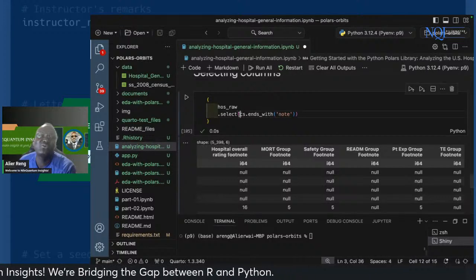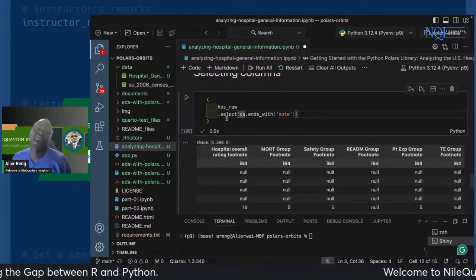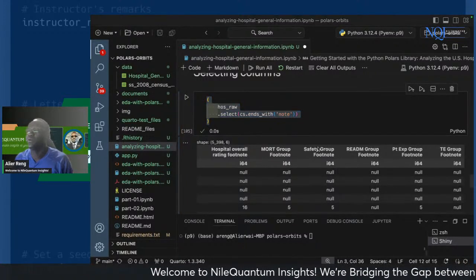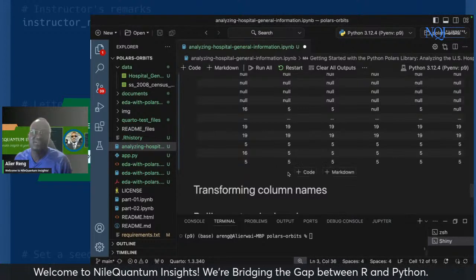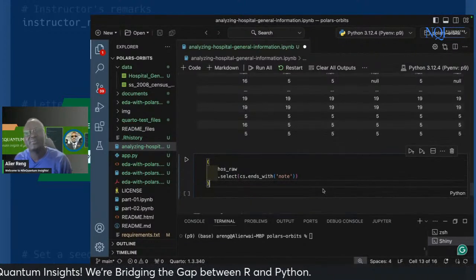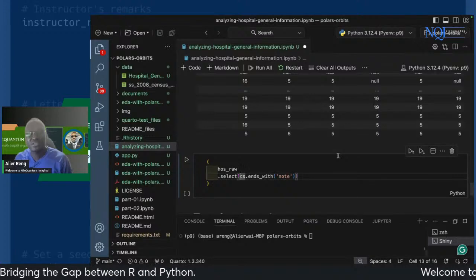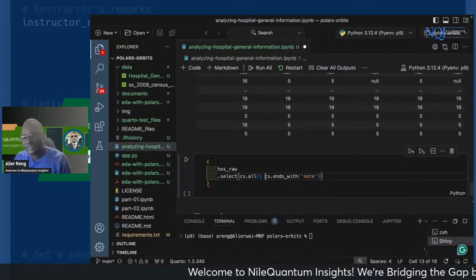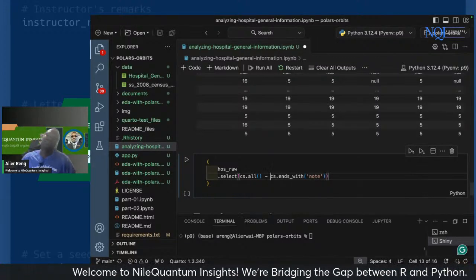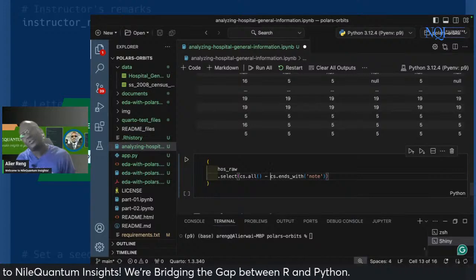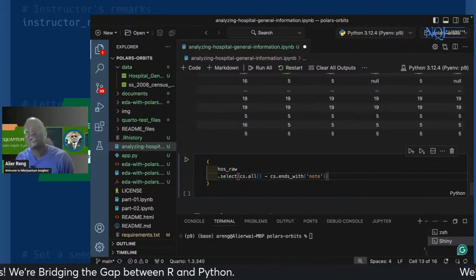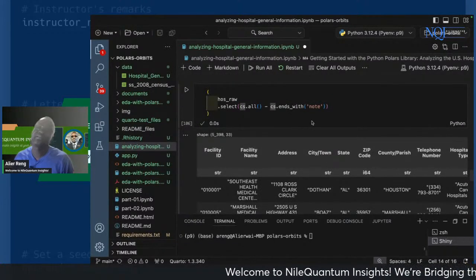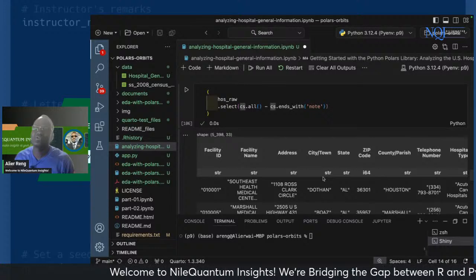So what we can do is, I'm going to copy this one. Instead of removing that, I'm going to copy it, and I will not remove it there. I'll come down here, add another code chunk, and say, okay, now we have seen those and we don't want them. What I can do is call all the columns, and then I'm just going to subtract by saying minus. I'm just saying, give me all the columns, excluding these columns that end with footnote. And now this is what we get. We have removed all the columns that have footnote in them.